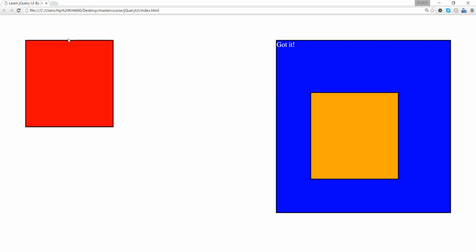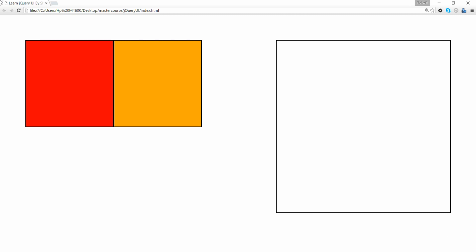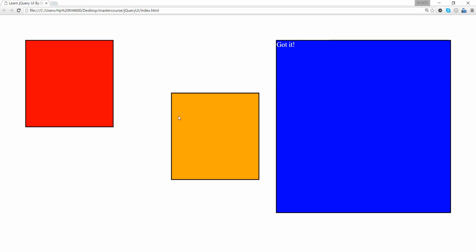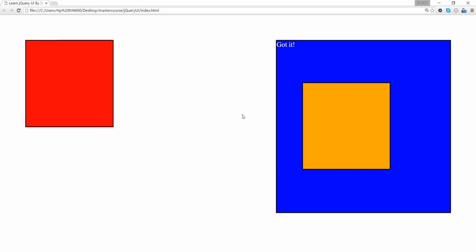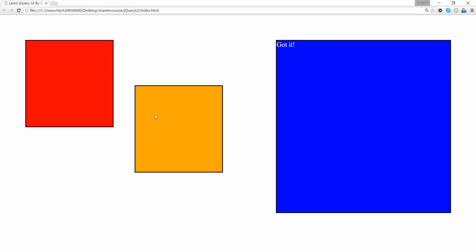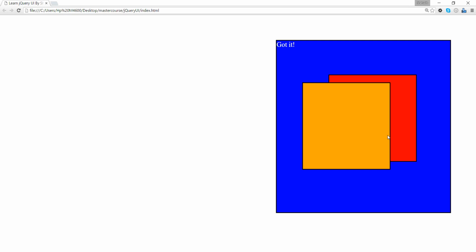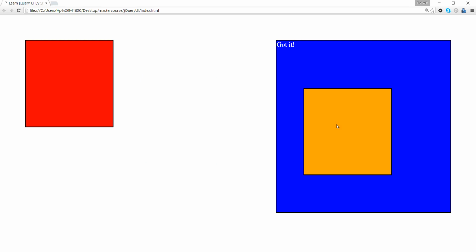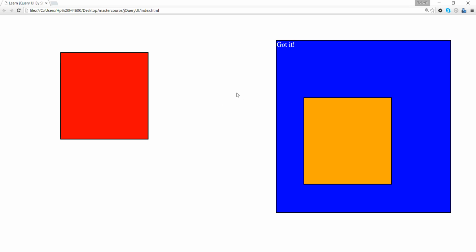Refresh that first and pick the orange one, and it's dropped also. But now if I click this and bring it back out of the element, it cannot come back, and it cannot be placed inside, because the reverting is invalid for this element and valid for this element. So now I think you can understand how beautiful it is. Both are draggable and it accepts both of them, but this is valid and this is invalid for reverting. So this is a beautiful combination you've learned.